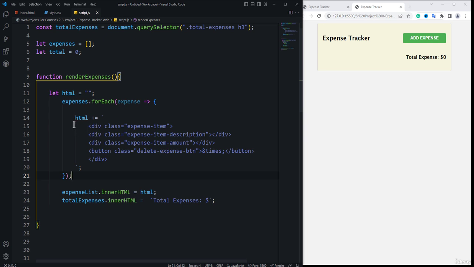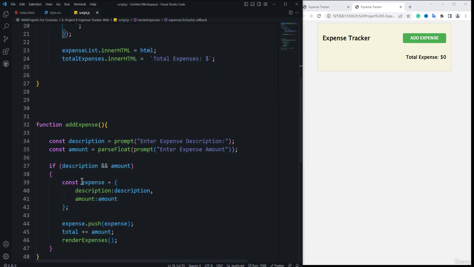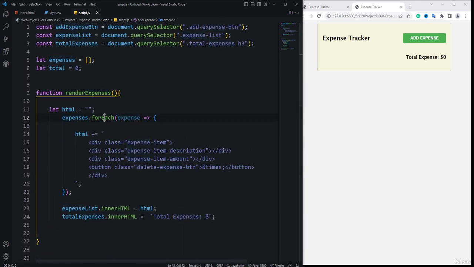Right now, inside of this HTML, which we are generating dynamically with the JavaScript code, we need to add the variable values, that is the total expense or description, that we are getting from this expense object. This object is created inside the expense, and we have used it inside of this forEach, because forEach will traverse it, and that is what we actually want to create.